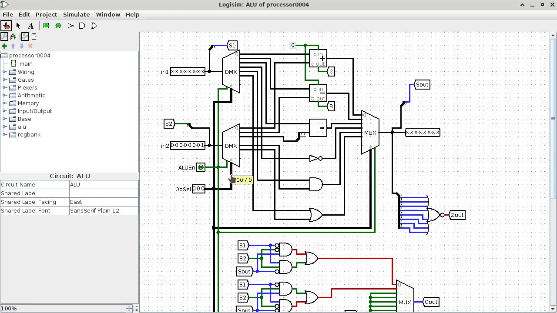This has to be specified as 001 so that output one of the demultiplexer connects to the second input of the subtractor. So now that the subtractor has the two things to subtract, the borrow in is always going to be a zero. I did not make it programmable to use the carry flag, which is going to be useful sometimes, but I did not. This is the output, which is the borrow out, which we also ignore for the time being.